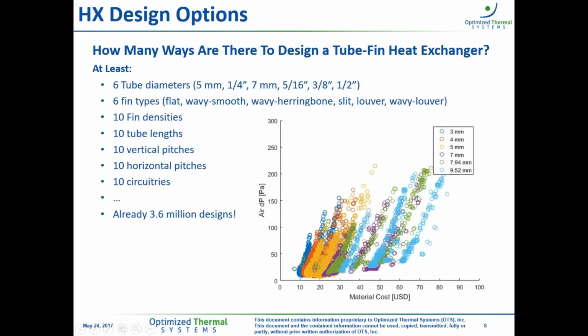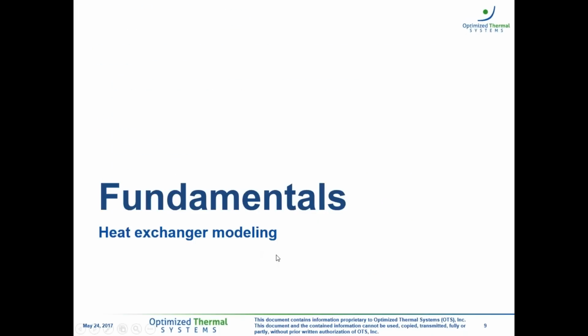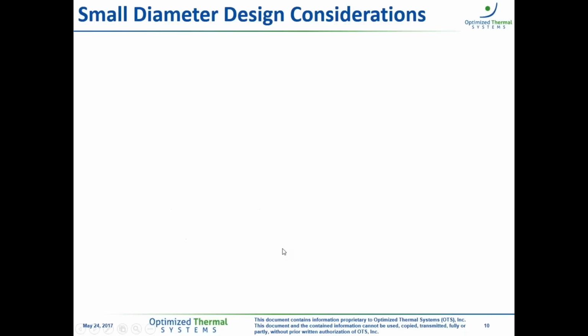So when we talk about design here, we really want to focus on all of the mechanisms by which we can explore this design space for heat exchangers without having to spend all of our time evaluating concepts that are not going to be suitable for our application, and really focus in on the best designs. So I want to move this into the direction of how this applies to small diameter tubes.